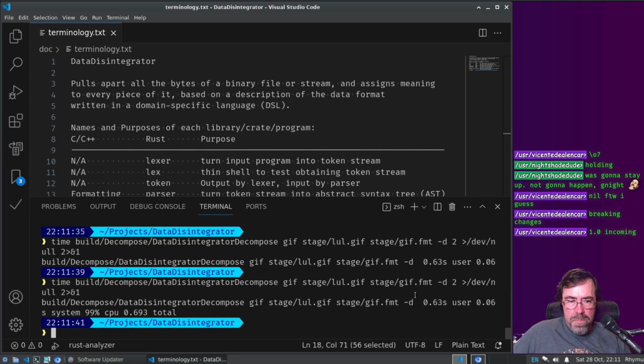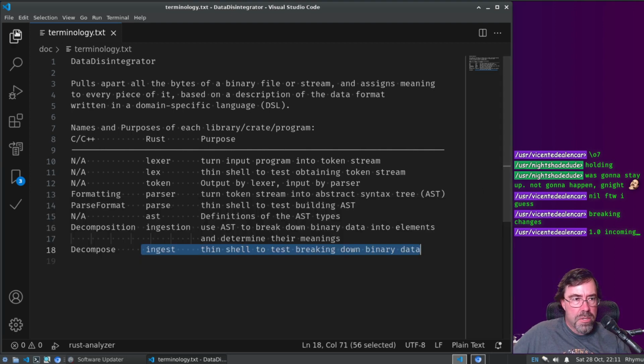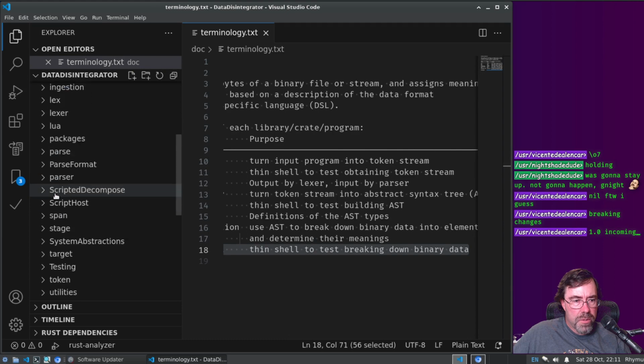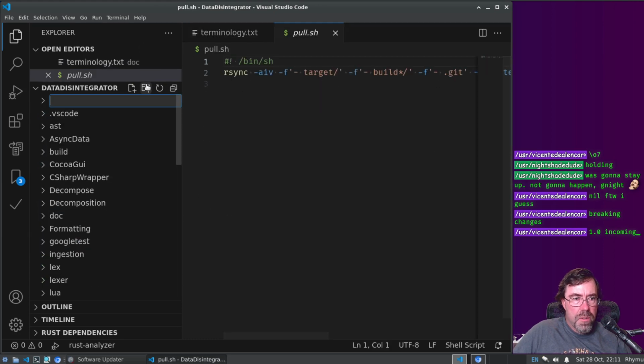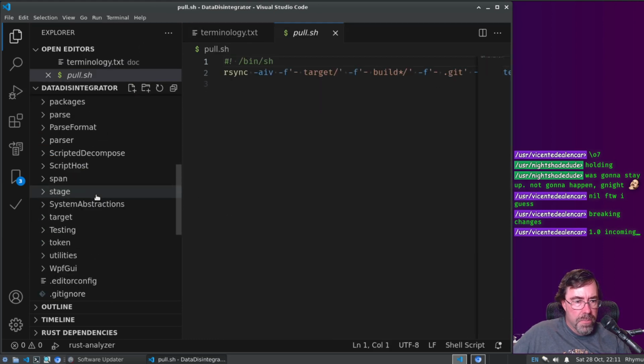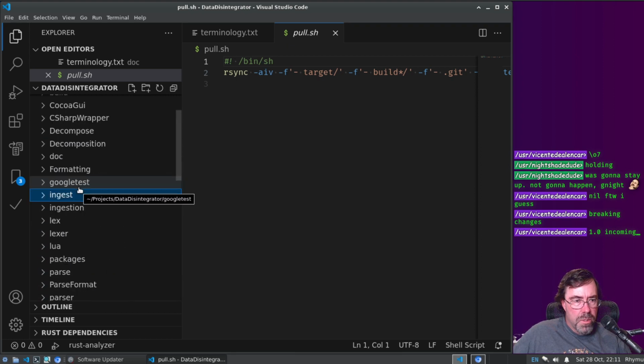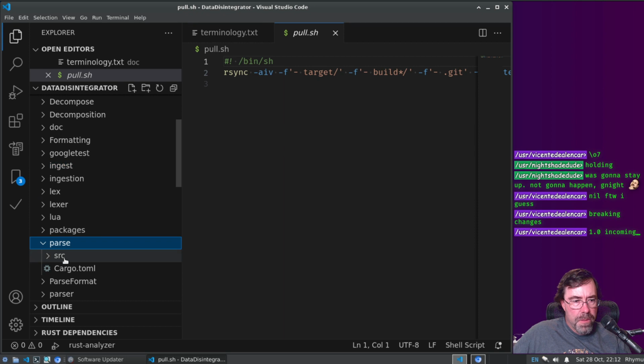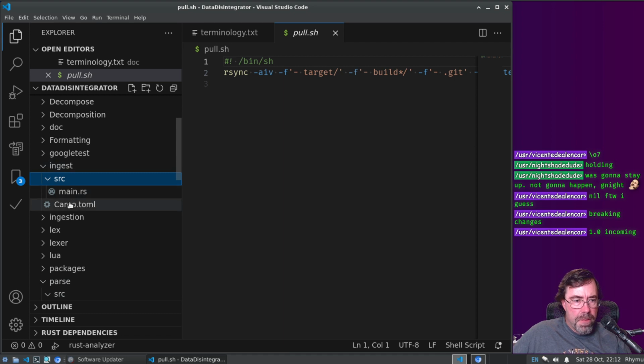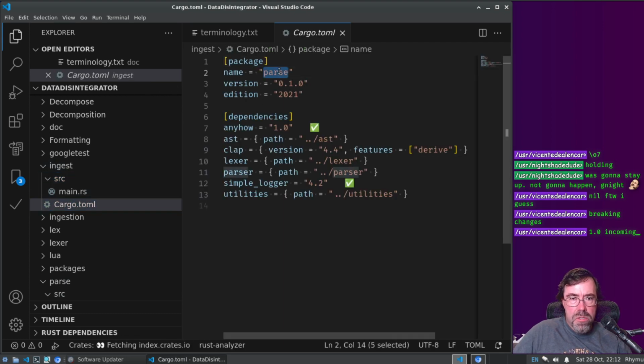So let's make the ingest tool. New directory: ingest. Hey, let's copy from parse. Let's just copy the whole thing, copy, paste, and call it ingest.